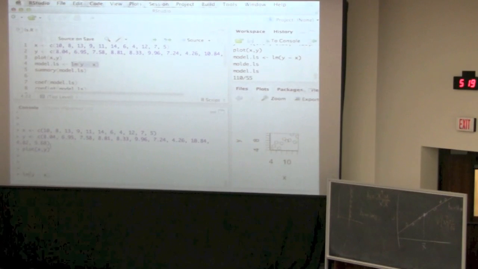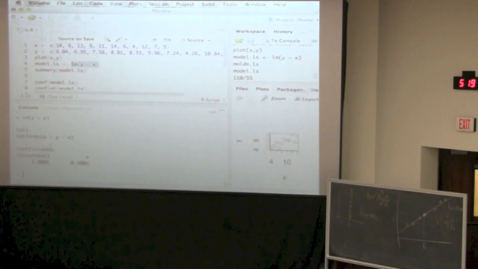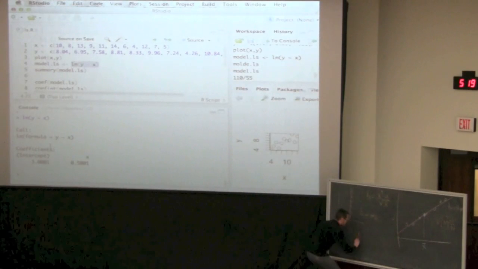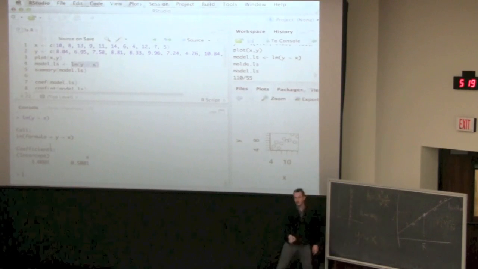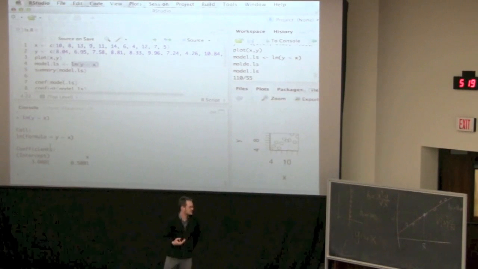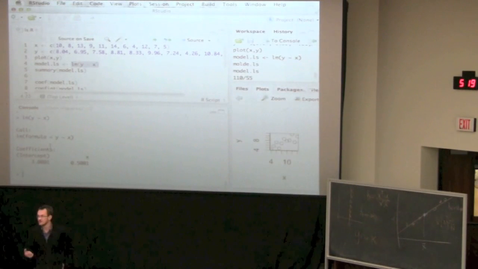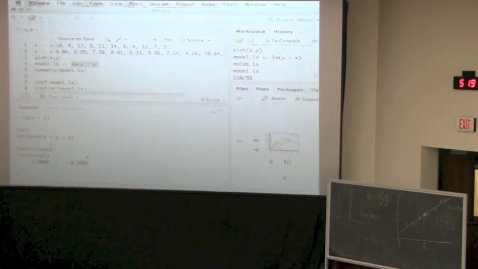And the notation is fairly strange, it seems. lm, then that tilde, which is the key on your keyboard next to the one character, to the left of the one on the standard keyboard. It simply says, build me a model of Y which is described by X. That's how you interpret that character tilde, as 'described by'. So give me a model that will predict Y as described by X. That's how you should read that.